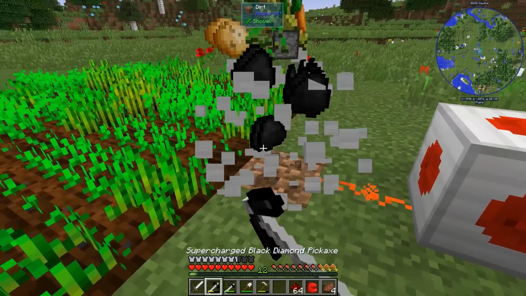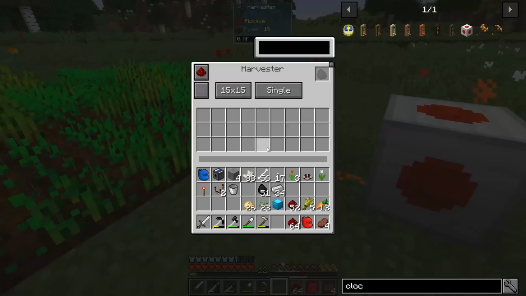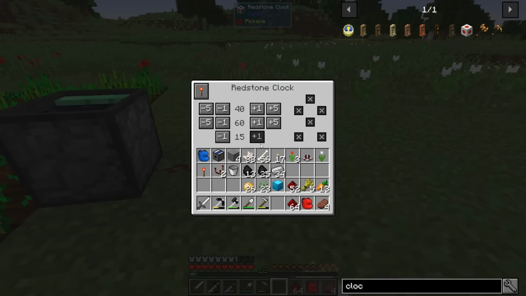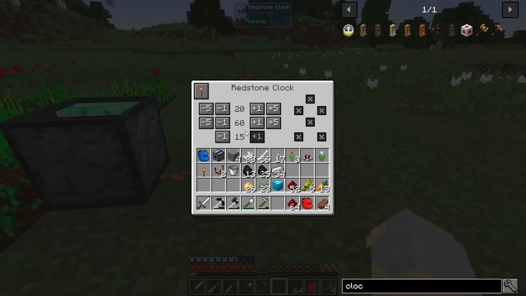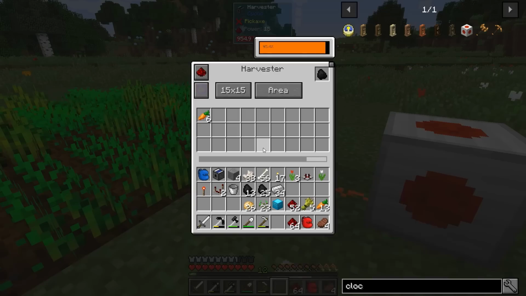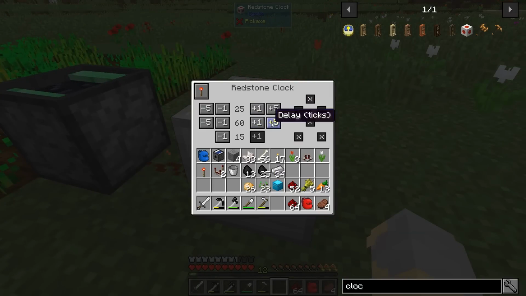Tell you what, let's actually break this. And then toss it down. Put a little bit of coal in. Go area. Okay, so that's too long. Let's go to 1 full tick. Needs to be a little bit longer than that. Let's go 25. Okay. 25 game ticks is exactly how long it needs to be. Okay, awesome. So then we just need to set the delay.